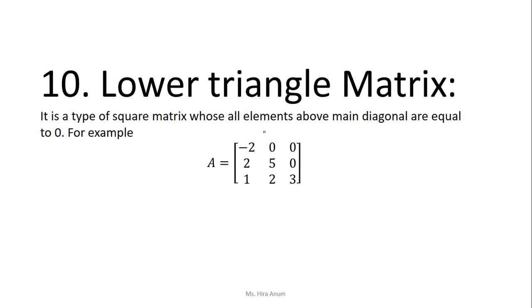In lower triangle matrices, diagonal and lower diagonal elements are non-zero, but the values above are 0. You can also say that here you put 0 or here you can put 0, but mostly these three entries have values, not all 0. If all are 0, it becomes a diagonal matrix.